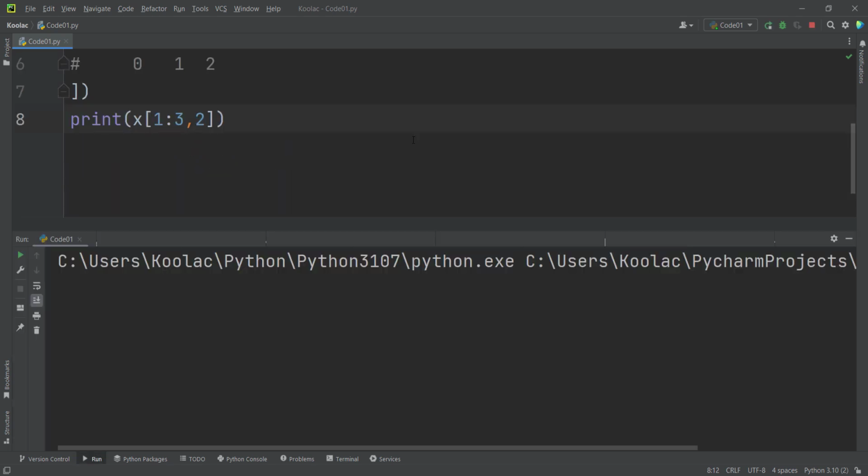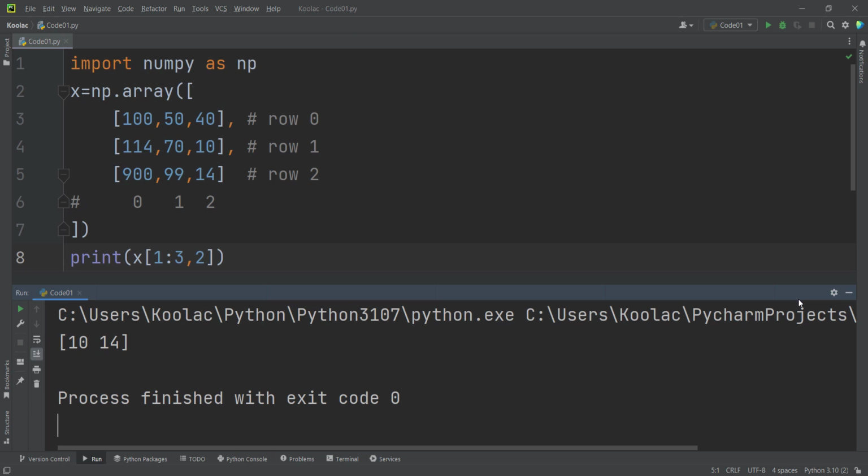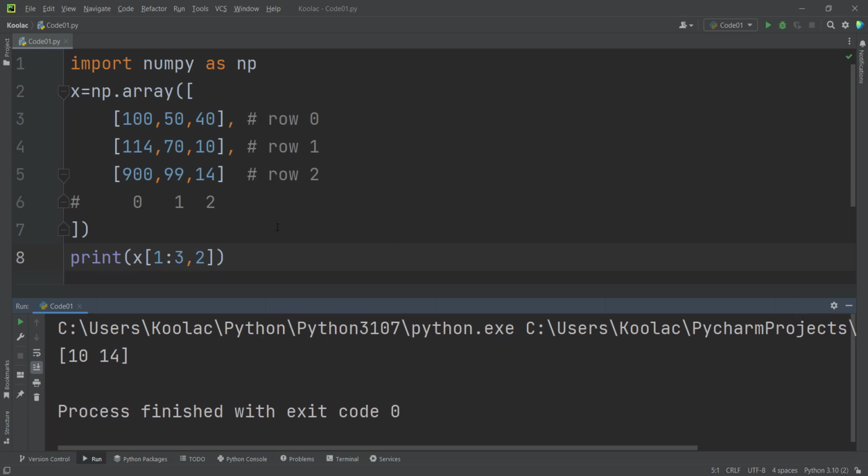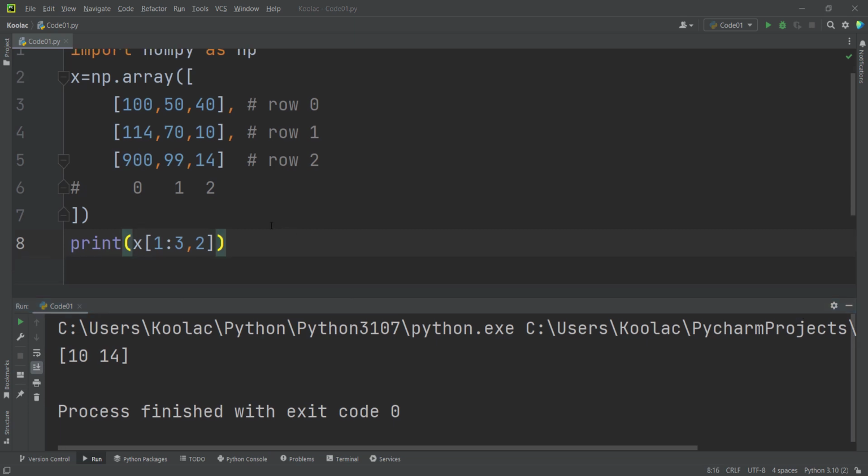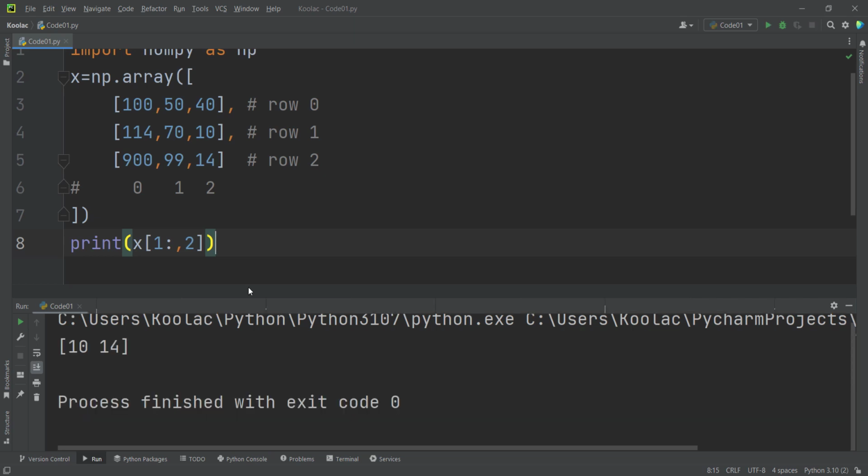Now if I run the code, you can see here is the output, and we have indexed those values. Also remember that there is a simpler way of doing that. We can delete this, and it means we want the rows at index 1 all the way up to the end. And those values are located in the column whose index is 2. Now once again, if I run the code, you can see here is the output.